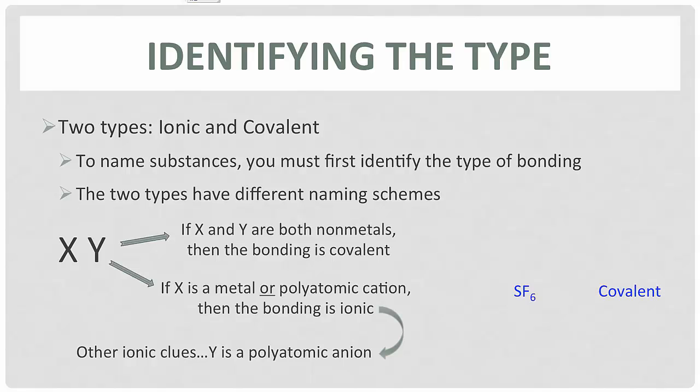Fe(HSO4)—lots of atoms here, but I'm hoping the iron jumps out at you and you say, oh that's a metal, okay, and that means the HSO4 must be a polyatomic anion, and you need to know which anion that is. CH3OH—so you see the OH there and might look at that as a polyatomic anion, but the OH is not connected to a metal, it's not connected to a polyatomic cation. Therefore this is just a whole bunch of nonmetals bonded together and this would be covalent bonding. A nice little rule is that OH, the hydroxide, is only a hydroxide when it's bonded to a metal or a polyatomic cation.